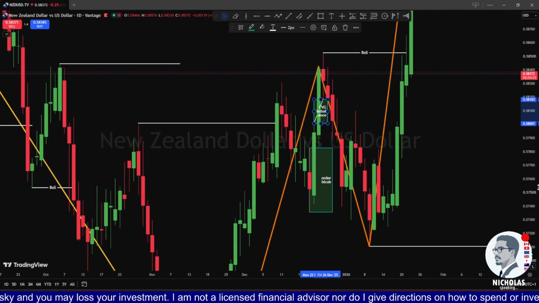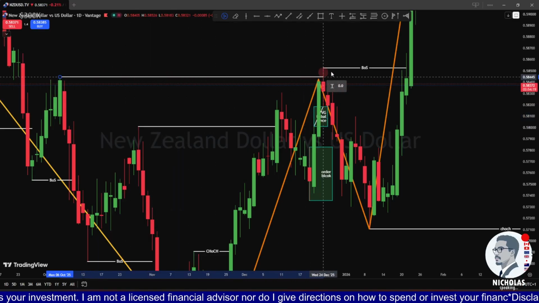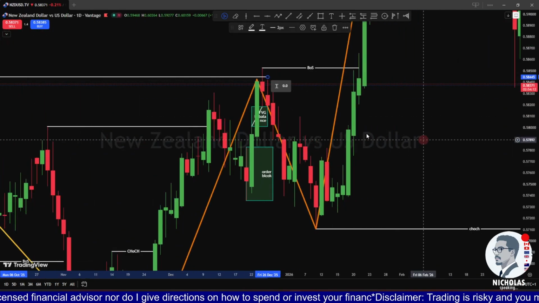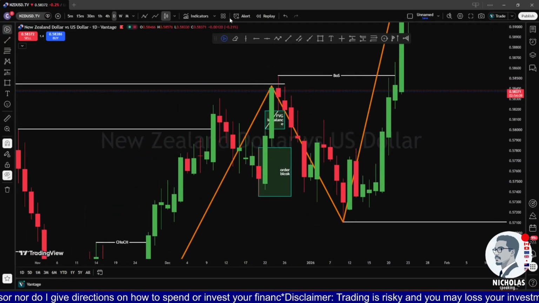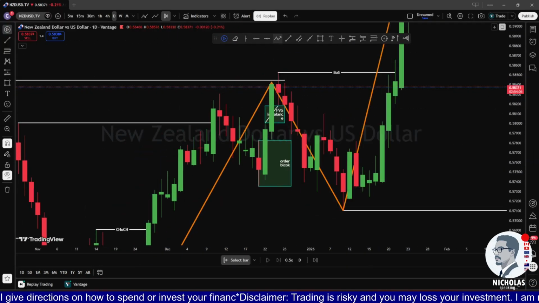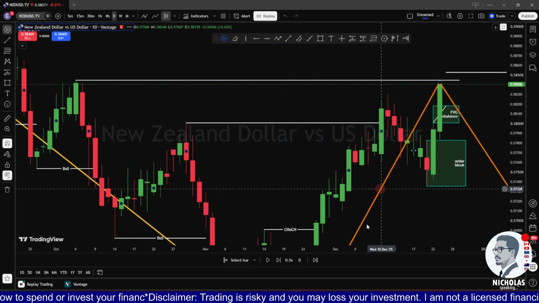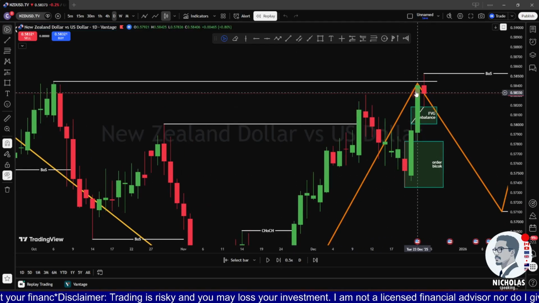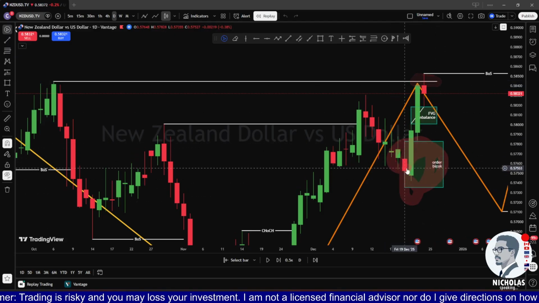Now, if you look at it, remember that this whole movement did not close above this high. So therefore, before price moved all the way here, let me do a price replay. Let's do a replay all the way to this point. So when you were watching price and price did this, as long as price has not closed above this zone, this is not a demand zone.